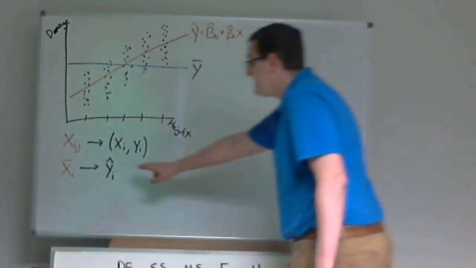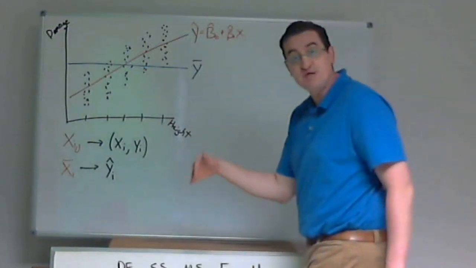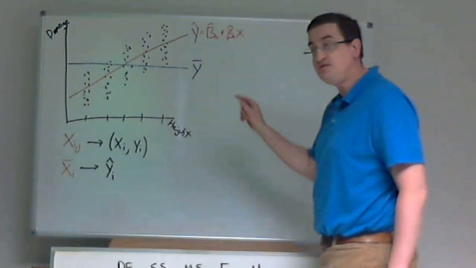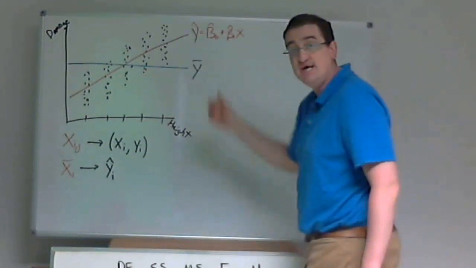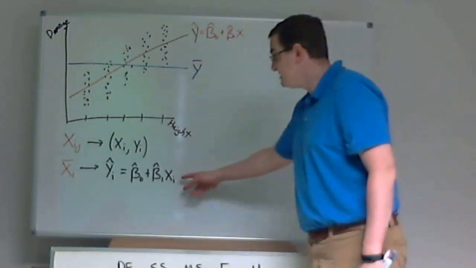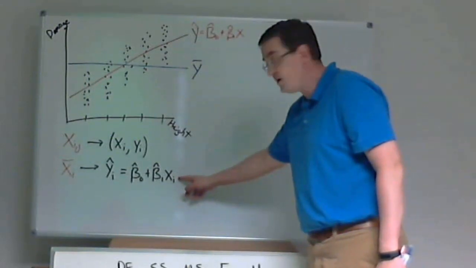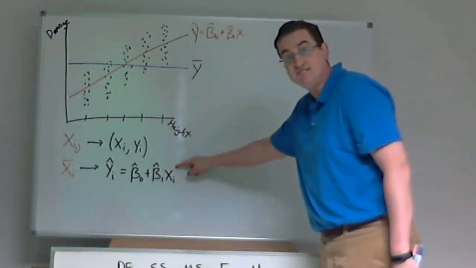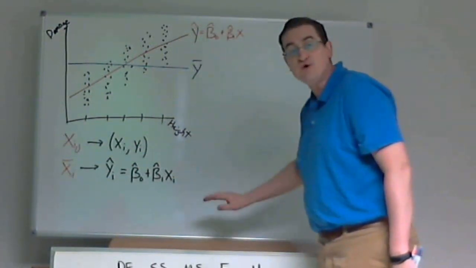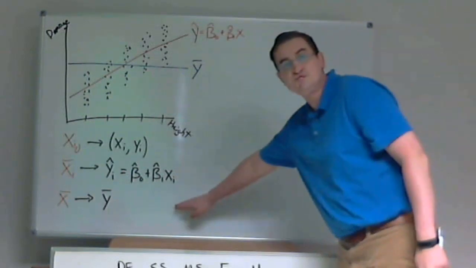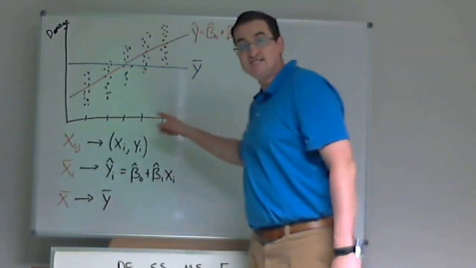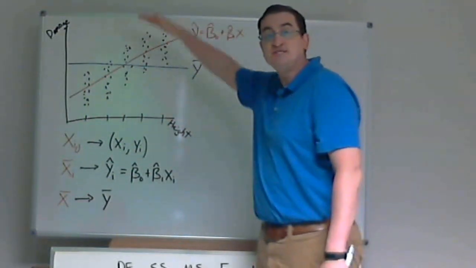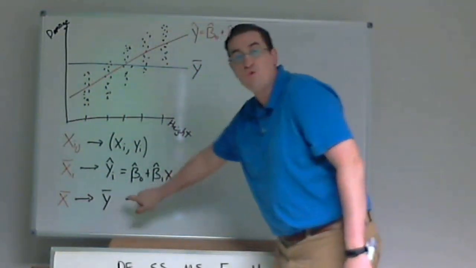Then we had x bar i, individual averages for each group. Now we're going to have y hat i's, predicted values on the regression line. And the way we calculate those is with our beta naught hat plus beta 1 hat times the x values. So that's where the x values come in, is in making the prediction. We also have an overall average. We used to call that x bar, but now x is actually an axis that we're using to keep track of where we are in our data, and so it's on the y-axis, meaning y bar.